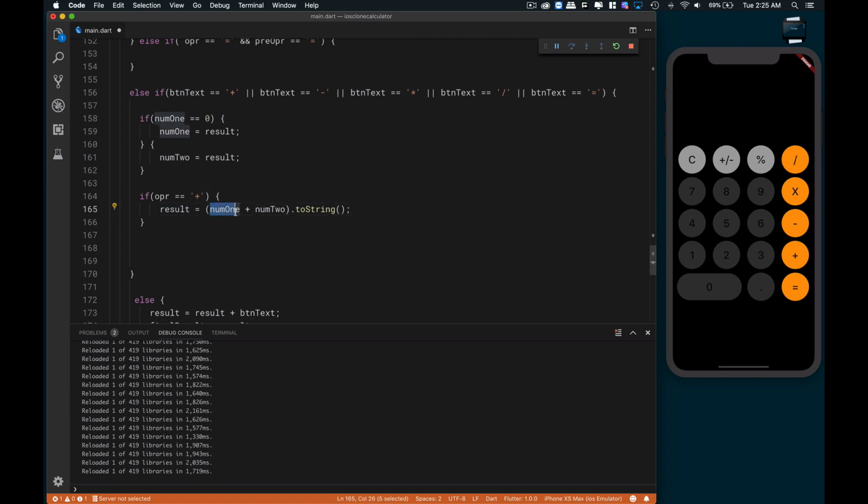So num1 and num2 are of integer type, and I need to add them, and after that I need to convert to a string, so the dynamic result variable will get the result of these two numbers.